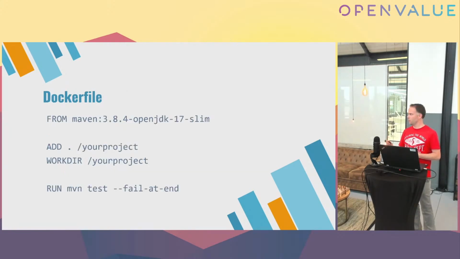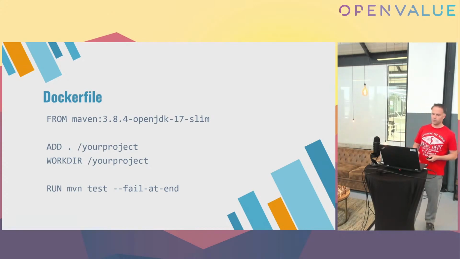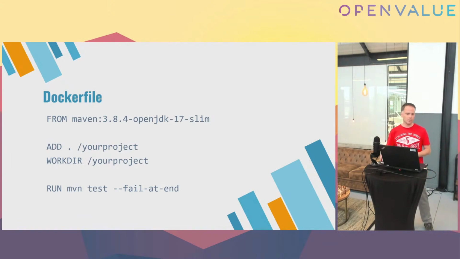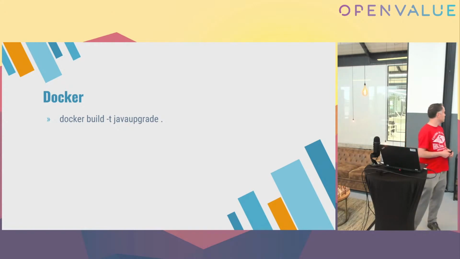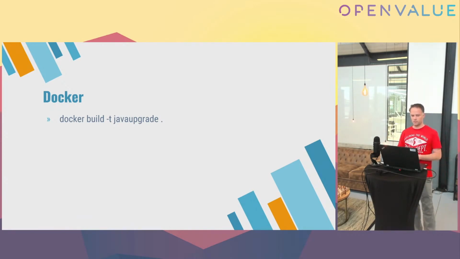And who's worked with Docker here? I think the majority, even if you haven't done much with it, doing simple builds is relatively easy. You write down something like this in a Dockerfile, basically replacing your project with whatever name your directory has, and you can run your examples in a Docker image with this command, docker build -t java-upgrade. The most puzzling thing for me, when I started with Docker many years ago, was the stupid dot at the end. You think it's the end of the line, so you omit it. But it's actually the context. You have to specify that you want to build your current directory. So you have to specify the dot.